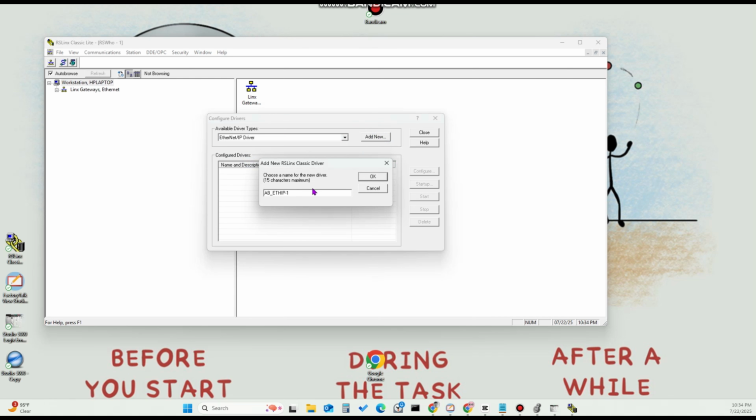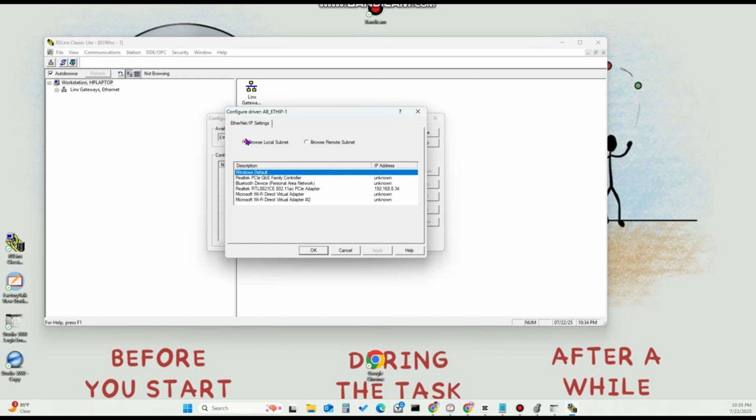Choose name of new driver, 15 characters maximum. Click on OK. Here you can see Ethernet IP settings, browse local subnet, browse remote subnet.